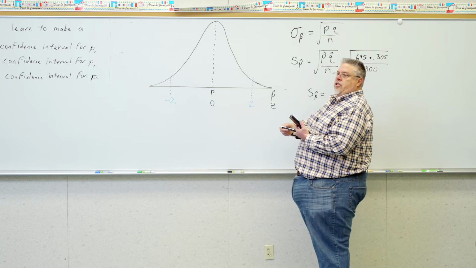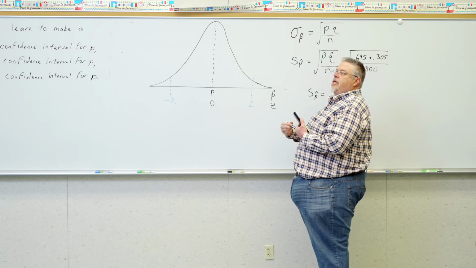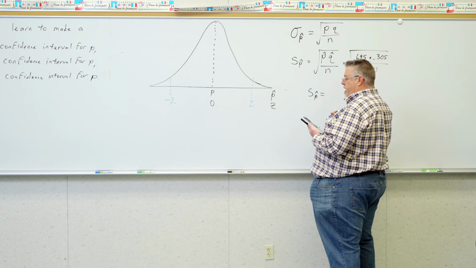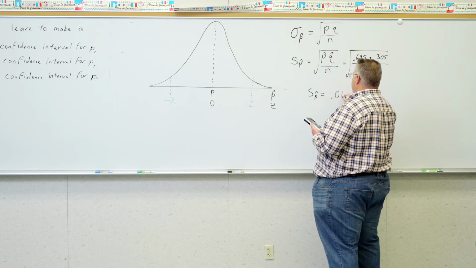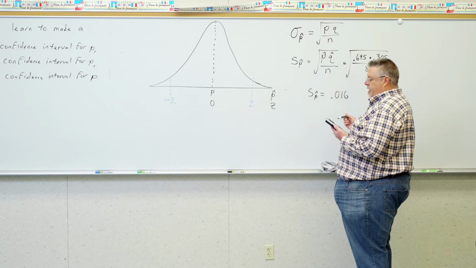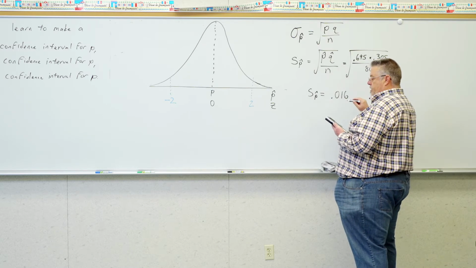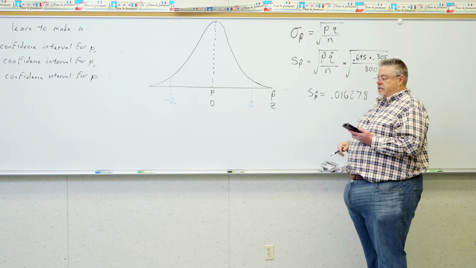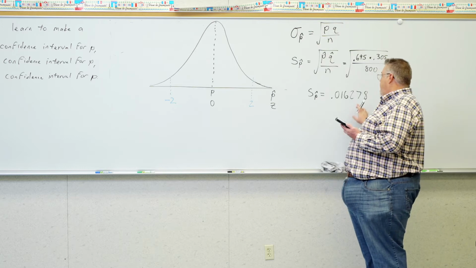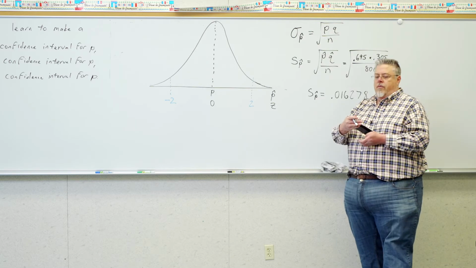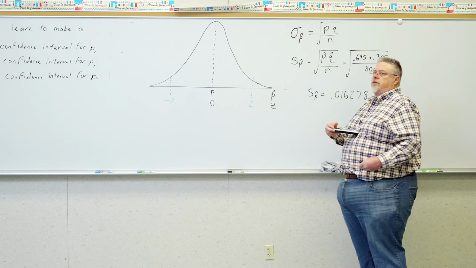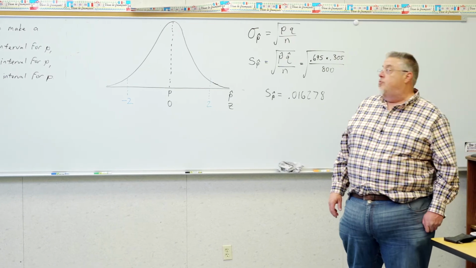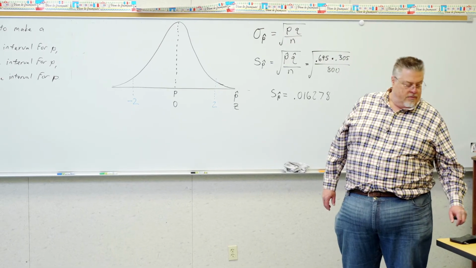at this point, you usually get an ugly decimal, and it's better to keep around a few too many decimal places rather than too few, causing rounding error. So don't round this off to 0.016 by any means. I'm going to keep around a few more and call it 0.016278. But again, don't chop it off too soon. When in doubt, keep around for the calculation purposes more decimal places instead of fewer.